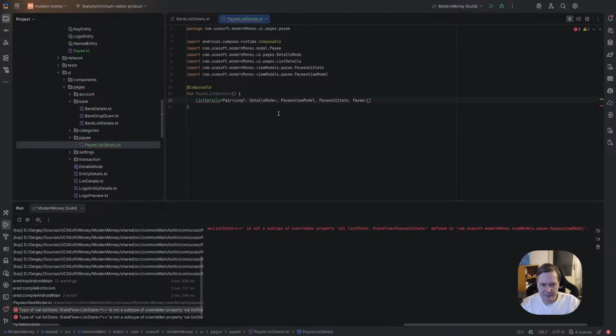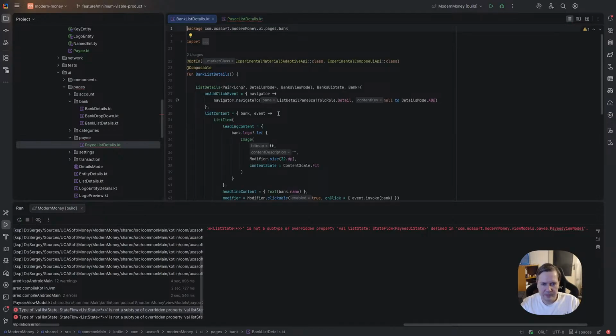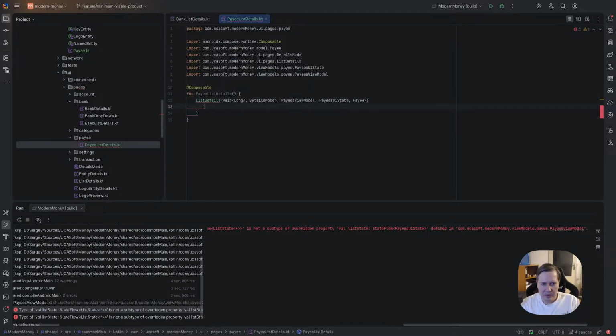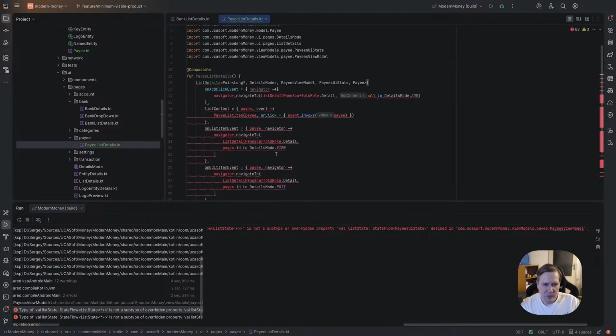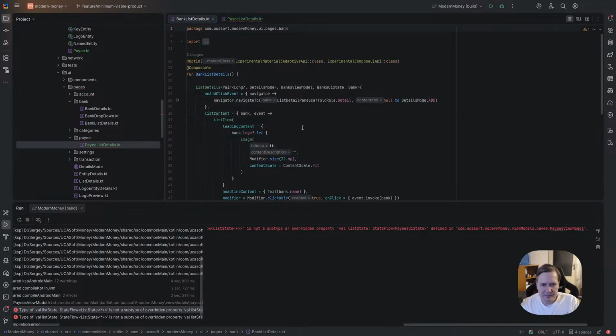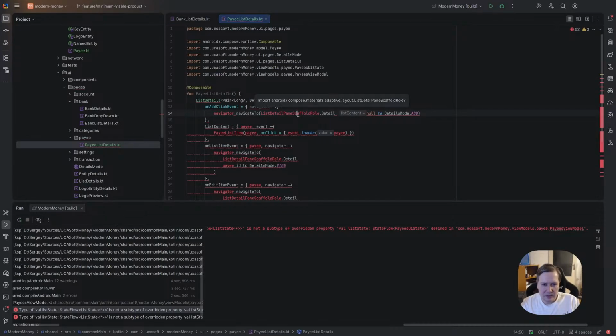Okay, so inside it we need on click event. Okay, it's proposed something, we'll see what is going wrong. So yes, we don't need this one.